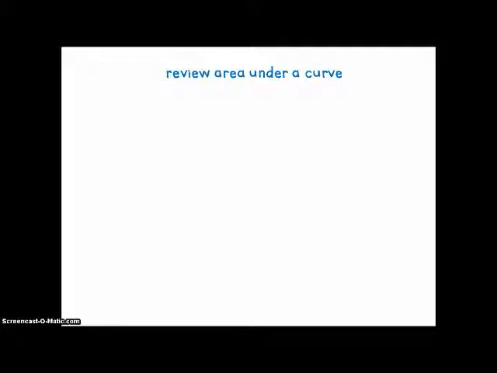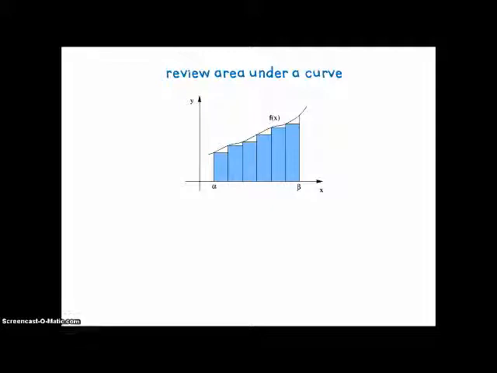Let's review area under a curve in single variable calculus, and by under a curve we mean between the curve and the x-axis. So we start with an approximation using rectangles, and the sum of those areas is called a Riemann sum, and as the number of rectangles goes to infinity, the Riemann sum morphs into the integral. So the integral gives us the exact area between the curve and the x-axis. Delta x, discrete delta x, turns into instantaneous dx, and the individual heights of the rectangles, the function values, turn into every single function value along the interval from alpha to beta.